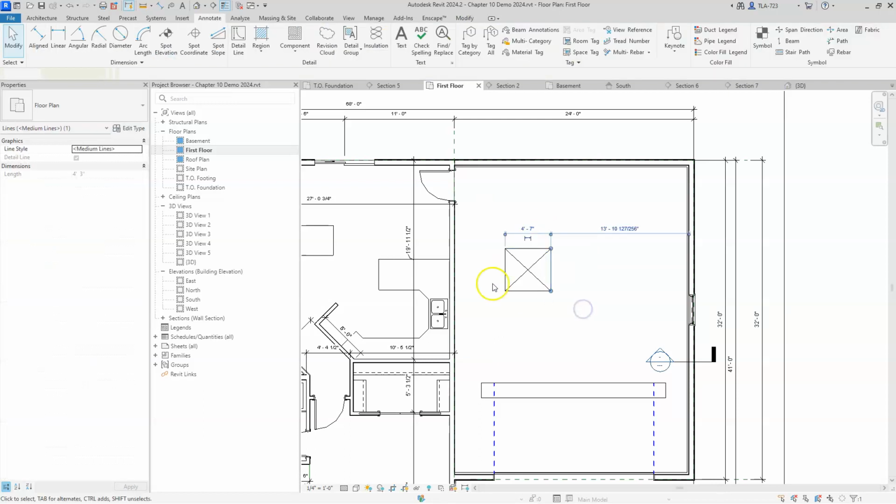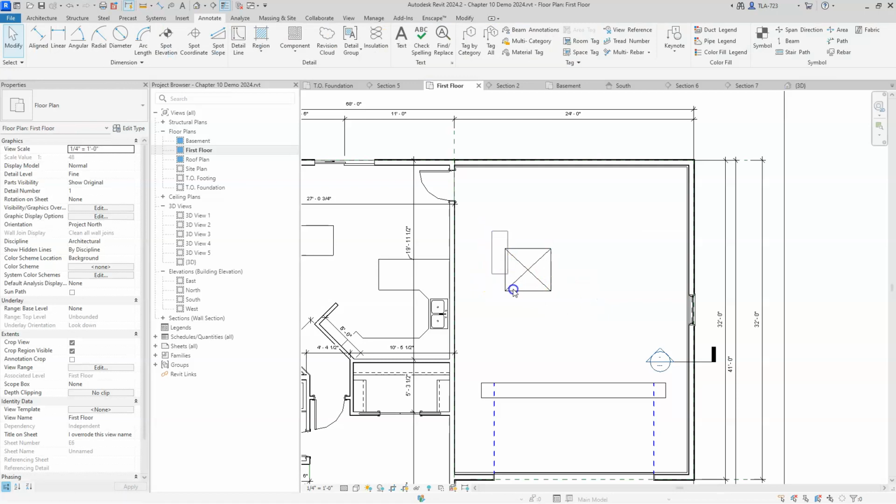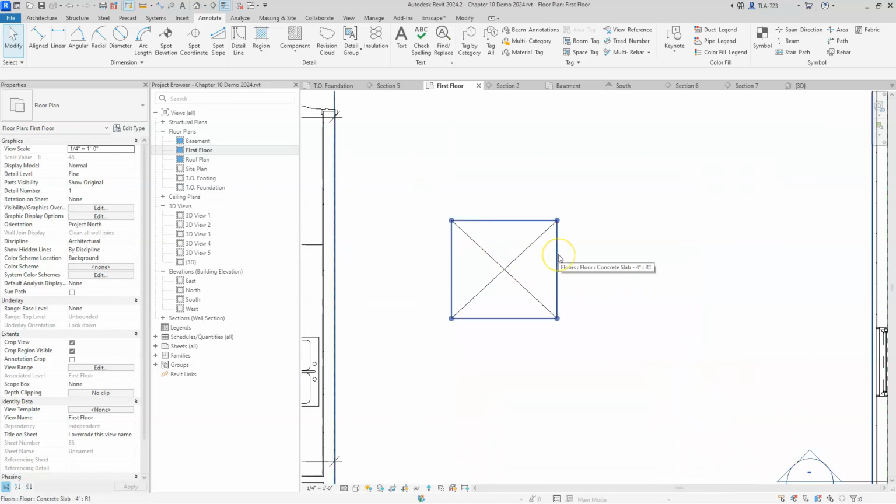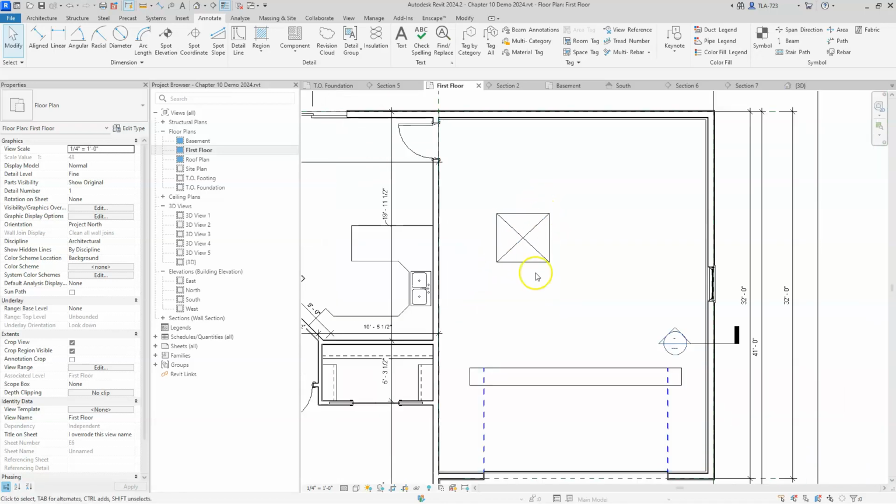And I'll select another one, and another one, and another one. I'm just using a left to right crossing window. So now those 4 detail lines that define that boundary are no longer there, but we still see a boundary because that's now a split line edge on the slab, okay? We're going to leave these ones in here because I still want that point right there.